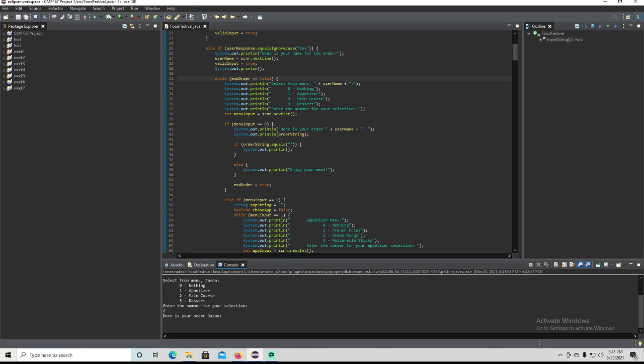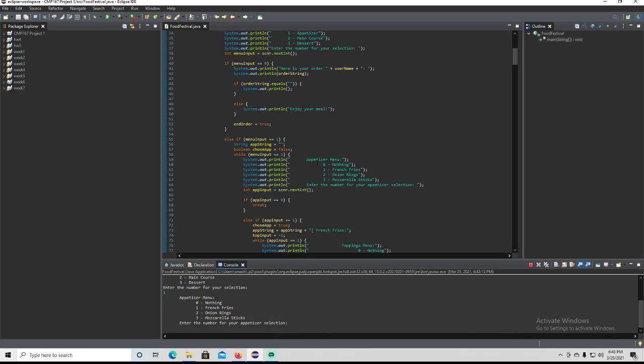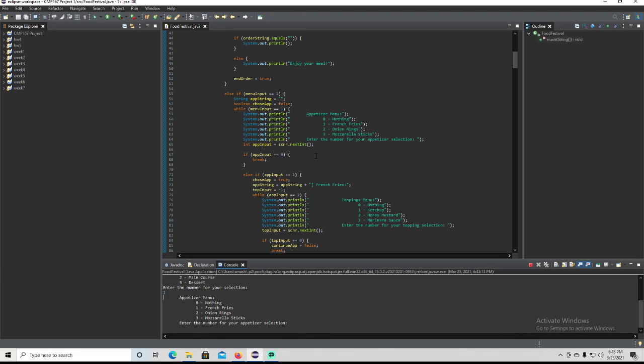Okay, so let's run it again. Type in yes, case is insensitive, put my name on there. I'm presented with the main menu again. If I do choose something, let's say if I want to choose an appetizer, I type in 1. So right here, I'm going to enter into another while loop. The appetizer menu is indented. The menu is indented to help distinguish between the main menu, the appetizer menu, the topping menu, etc. And right here, I'm also presented with a number of choices.